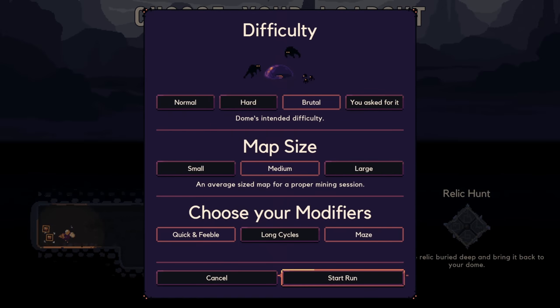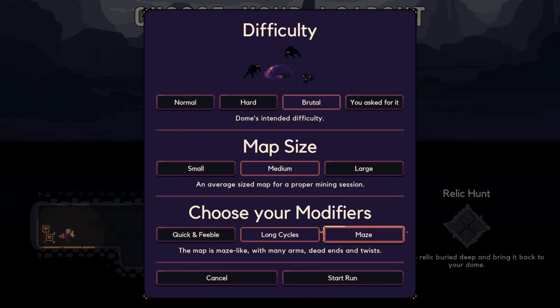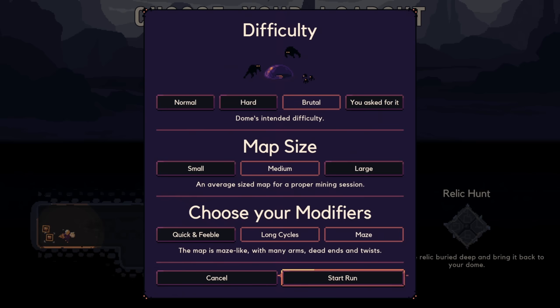So, for our next run, we're gonna do long cycles and maze. Now, for me, those cycles felt long as it was. The next ones are going to feel insane. And we'll see what happens. But I feel like because I practiced, you asked for it a couple times, I'm in a bit of a walk in the park kind of situation. But that being said, things can go wrong and often do.